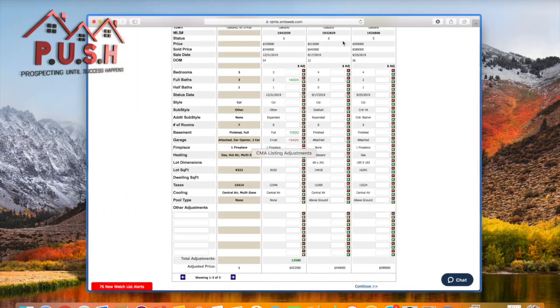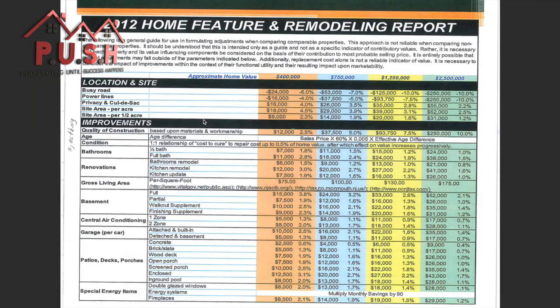So some of those things might be, as an example, special energy items. Double glazed windows, if it's an enclosed porch, a screen porch, a wood deck, any of those things that you don't see where you can make improvements, you can actually make those improvements down below.